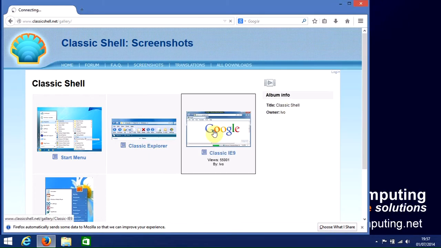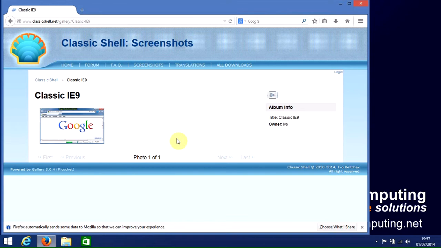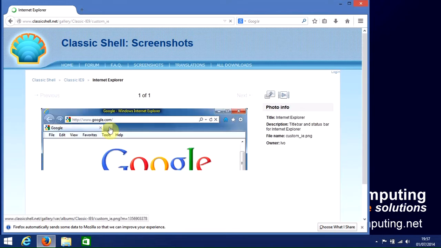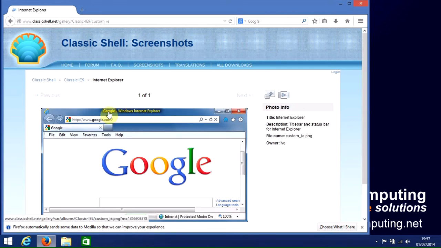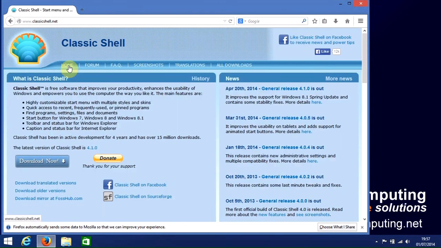And Classic IE9 just really adds little things like the title bar for web pages, and one or two other minor changes. Personally, I don't find either of those particularly necessary for myself, but if you think you might actually need that, then obviously you'll see in a minute that we'll be able to install those at the same time.